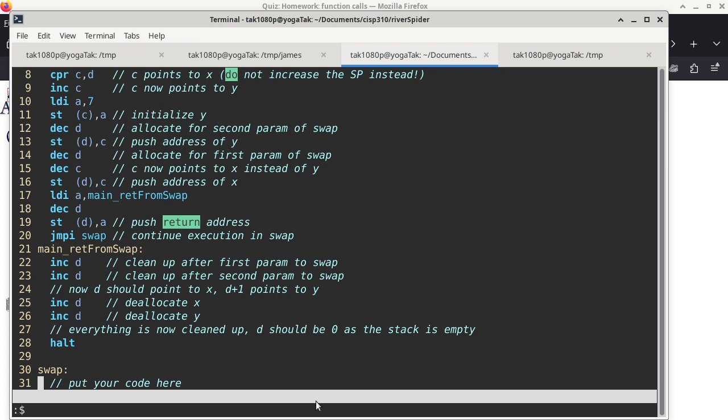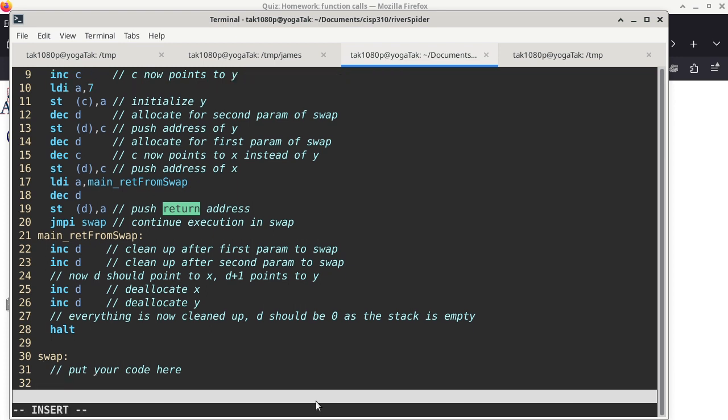Where exactly is Y? That's the job of that particular lab activity, for you to take a look at what memory looks like at the entry point of swap. So we know that swap has one local variable. If I want to do things the more systematic way, which is preferred, I would define an offset to T first, which is zero, because that's the one and only local variable.